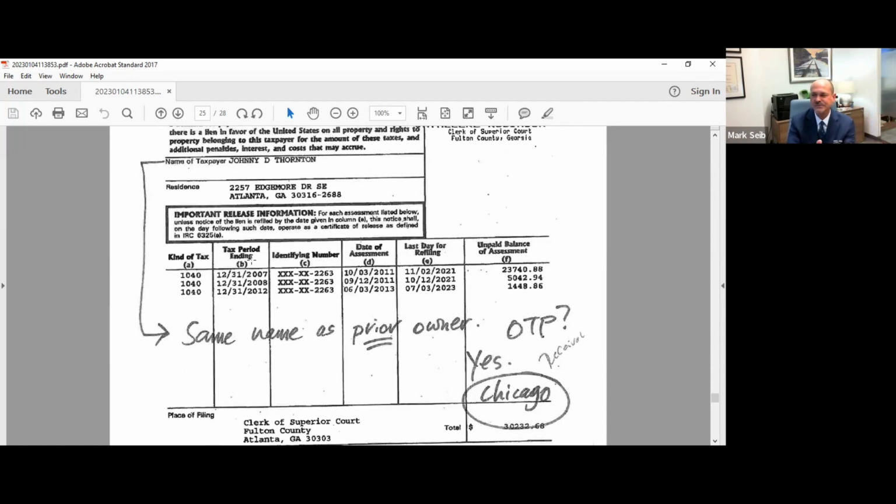The address doesn't match. If Johnny had been our seller, we would have had Johnny sign an affidavit at closing saying, I am not that Johnny D. Thornton. And we would record that. That way, the next person who runs title on this property, the next title examiner or closing attorney, can find our affidavit and they don't even raise this as an objection or a requirement. But in this case, we had the seller's owner's title insurance policy, so we could just avoid this. We didn't really even have to research it if we didn't want to. But the owner's policy was enough for us to go by.